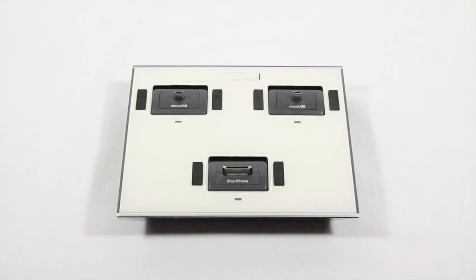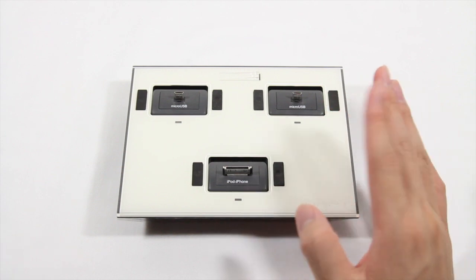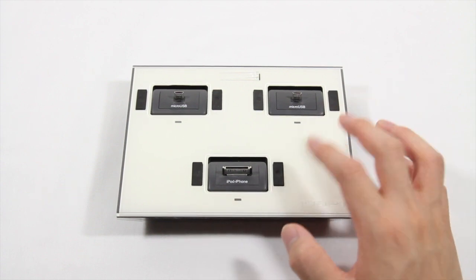Before I get into what really makes this such a great product, I just want to give you an overview of the outside and what this thing has to offer. First of all, on the top we have this white plastic. It is a shiny plastic, but surprisingly scratch resistant. They say that on their website.